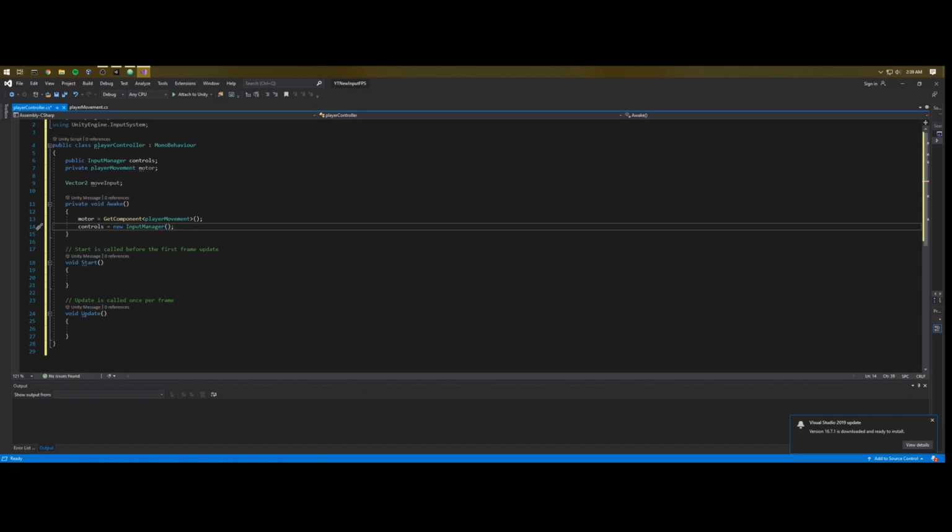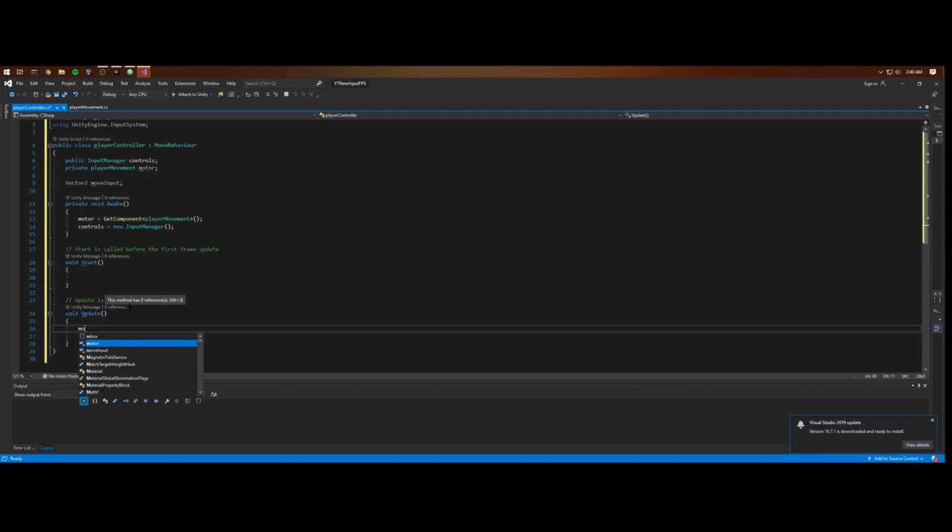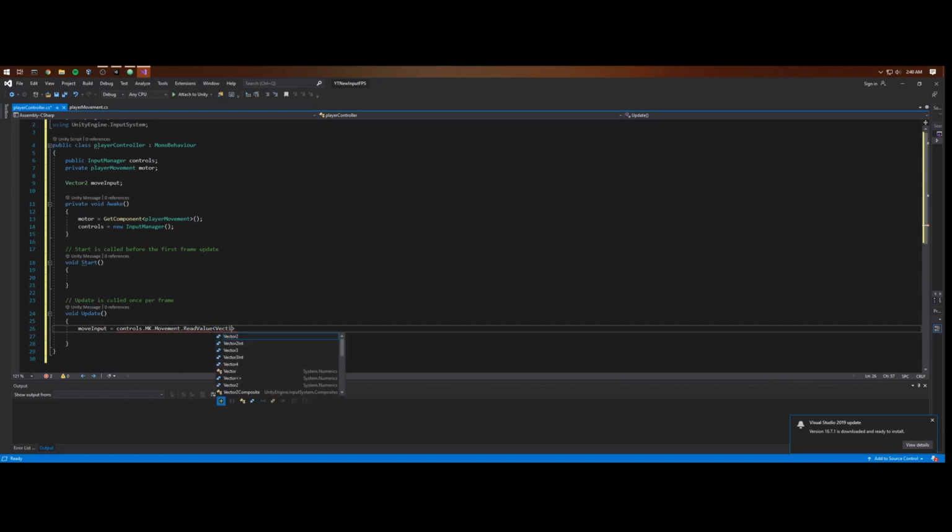So then in our update function, we want to get the values from our keyboard and make it do things. So move. So what this does is this sets move input to the vector 2 that we get from our WASD controls.